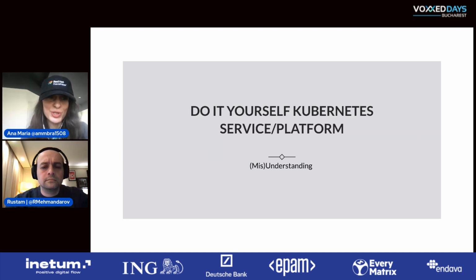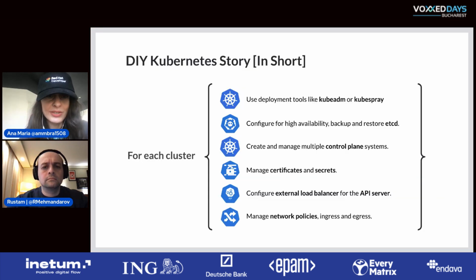There are many API versions. Not all of them are just V1 or V2, or actually just V1. Some of them are in alpha, some of them are in beta. You have to be very careful how you work with the objects that are available in Kubernetes. But going back to the do-it-yourself Kubernetes service, this has been an option since Kubernetes took off. I'm not sure it's still something people would like to do nowadays, because there are many stories and lessons learned from others about what their struggle was. However, let's look in detail at what the do-it-yourself Kubernetes story looks like.